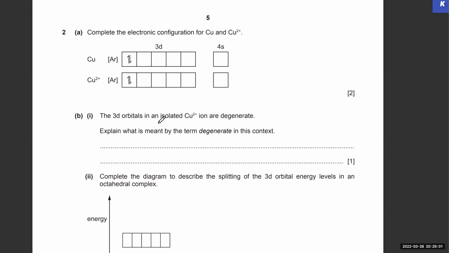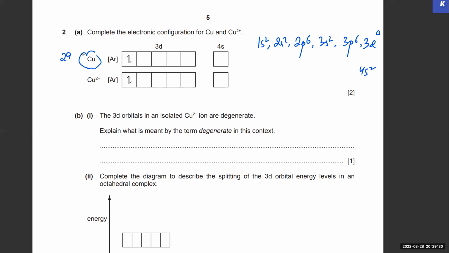Next one is about transition metals. So complete the diagram. Remember, copper is that special case. It has 29 electrons. But if you write the electronic configuration for 29, it's going to be 3s2 3p6. And then the 3d fills after the 4s. It should have been 3d9 and 4s2, but instead, the completely filled configuration is more stable. So it's actually 3d10, 4s1.